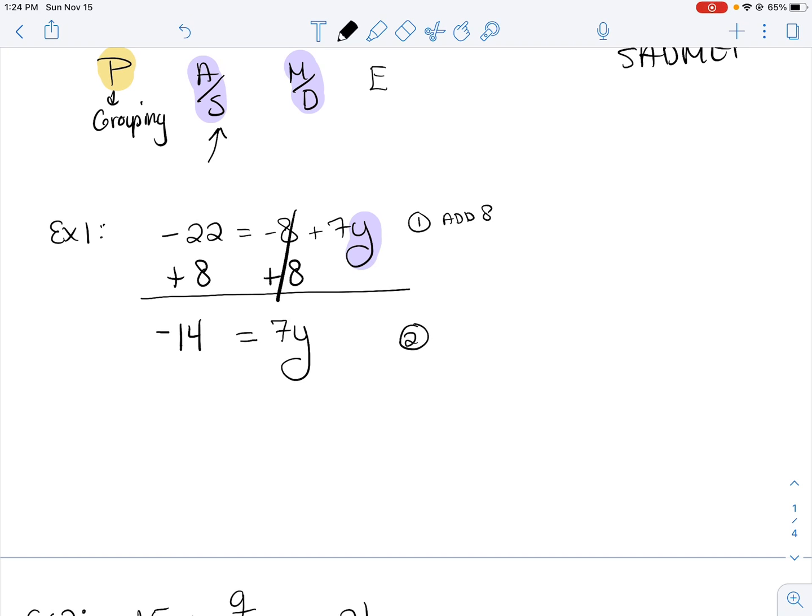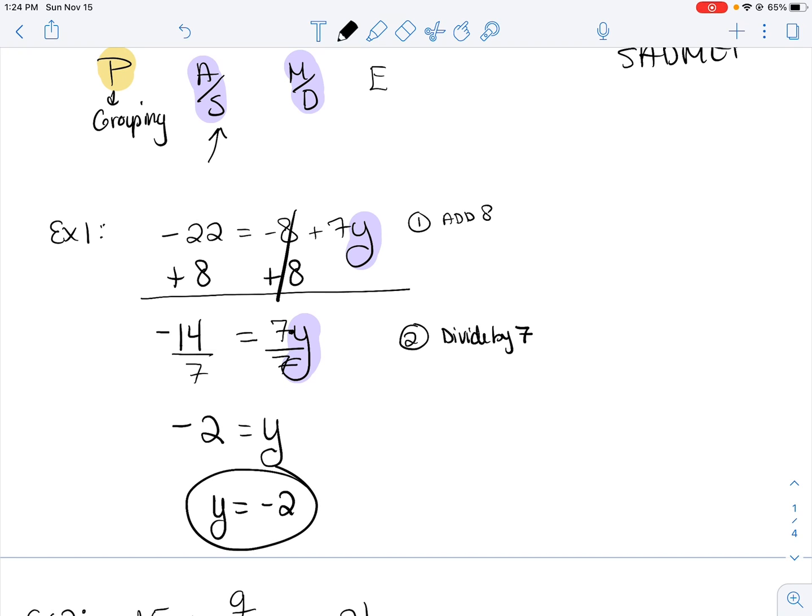Now, to solve, our second step is to totally isolate y by getting rid of 7. And remember, the operation there, if we don't see anything, is implied multiplication. Well, the opposite of multiplying is division. So I'm dividing both sides by 7. And that's your division property of equality. So negative 2 is equal to y. And standard convention likes us to have the variable on the left. So we could write it as y is equal to negative 2.